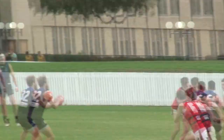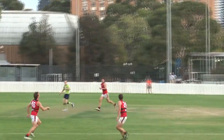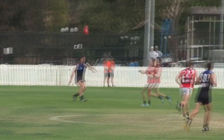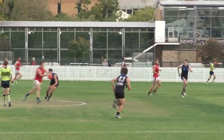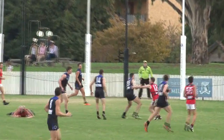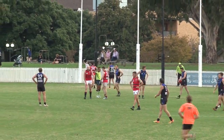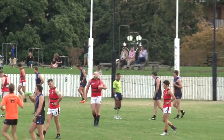Clay Anderson can't take it. Numbers with Blacks though at ground level, and they run it out. And quick kick there from Drysdale, but it wasn't a great one. Uncontested mark taken by Xavs across half-back. They can rebound again off half-back through Dynan, kicking it into the middle of the ground. And through the agency of Margin, dodging and weaving towards centre half, forward towards Goss. Now, free kick. Handley has hit the ground and it's a push. It's a push against Handley, and he can go back and try and slot one through from directly in front.